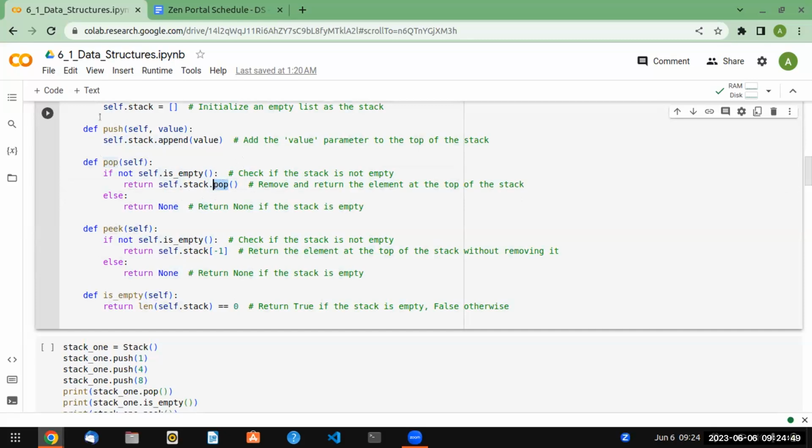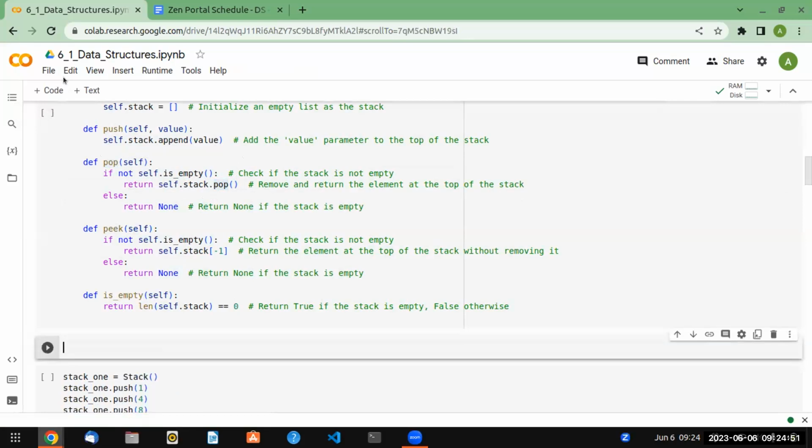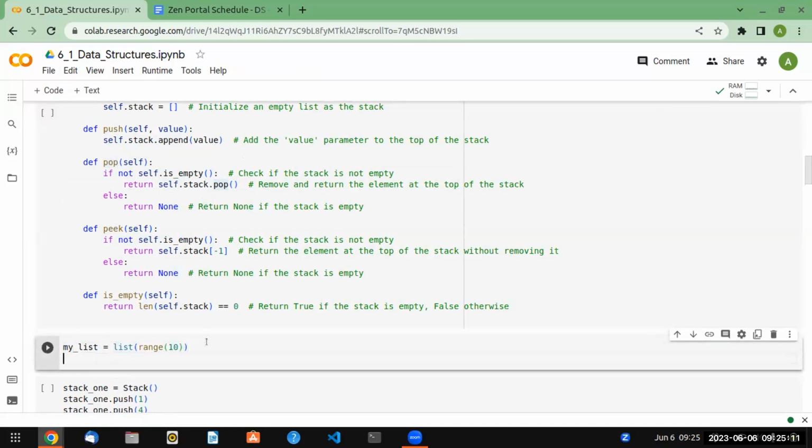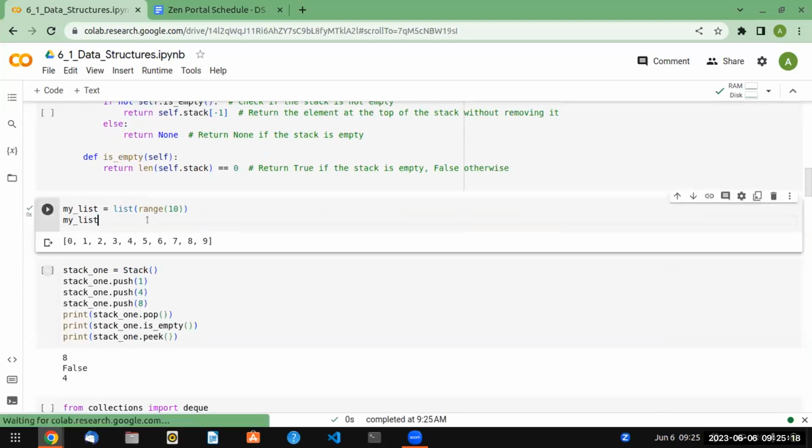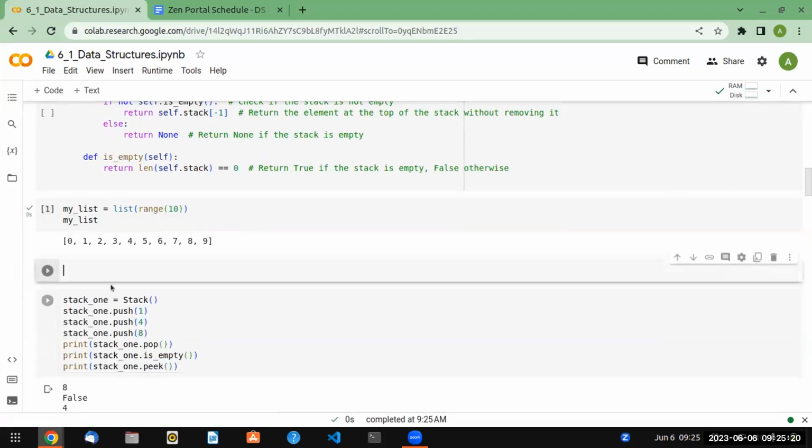Like if you create a list, I'll show you. Suppose, how to create a list quickly, guys. And if I print my list, what should be the result? Now see, this is the original code.